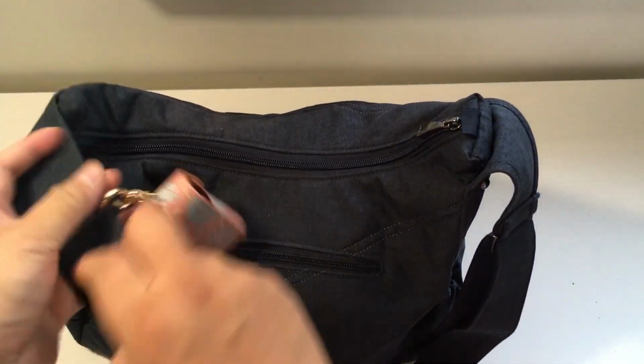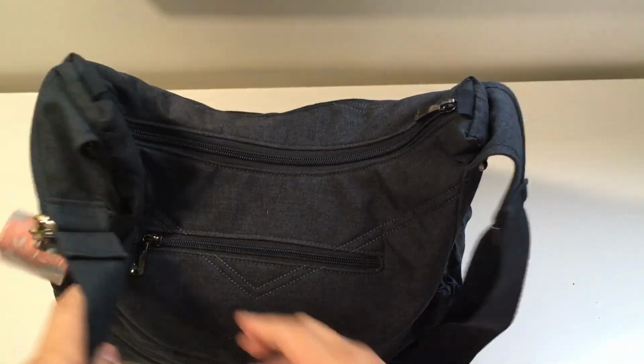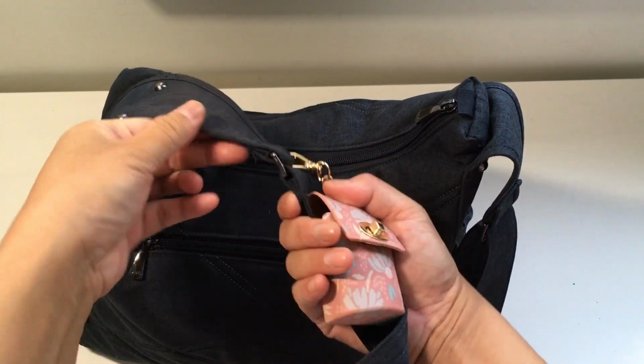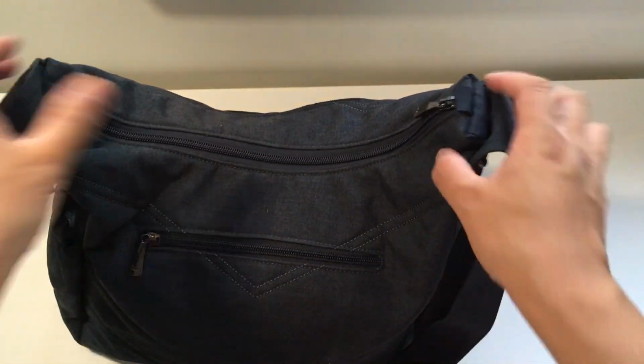The only place I was able to hook anything was on the adjustable strap. Where is it? Here, if I really wanted to, or on the little ring that attaches the bag to the strap. So I was able to put my little hand sanitizer on there.